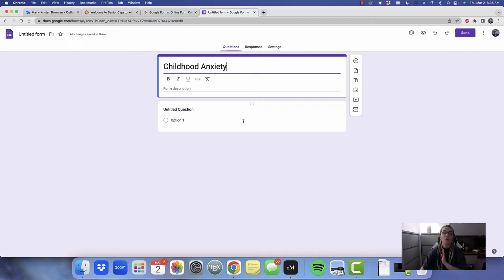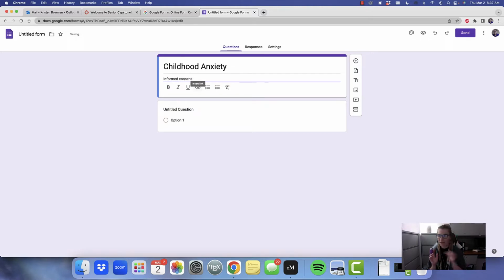Awesome. So here is where you get to have a little bit of fun. We're going to go through and add in the information from the survey. Basically, this is where your informed consent should go. Informed consent. You can see how slowly I'm typing because of my middle finger. It's not the funnest, but that's okay.